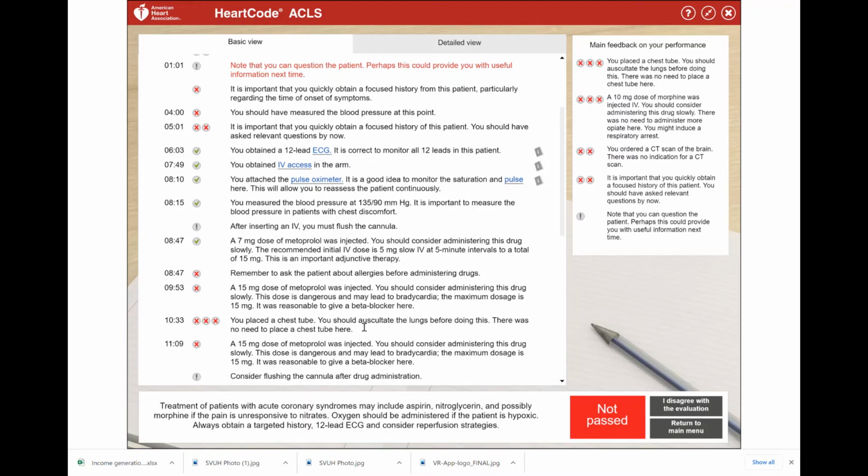And then we placed a chest tube, and there was no need for a chest tube. The fact that we placed a chest tube would affect the patient's experience. If you perform a load of invasive procedures on a patient, so let's say we did the chest tube on Mary Murphy and we did an arterial blood gas, those are two very painful things that will affect the patient's experience. Some patients won't have anything overly unpleasant happen to them in the emergency department, but other patients can expect a little bit of misery, whether that be a cannula being put in or a blood gas being done.